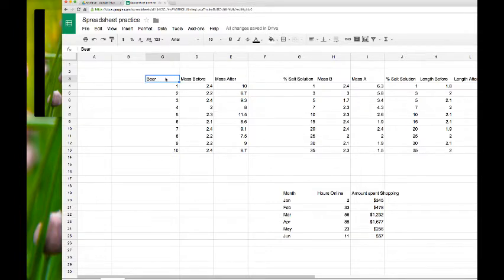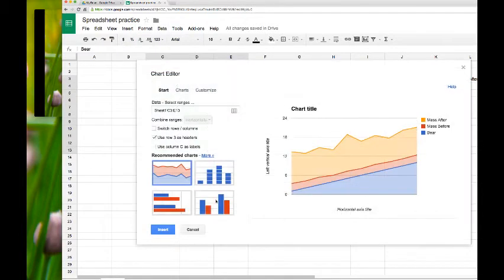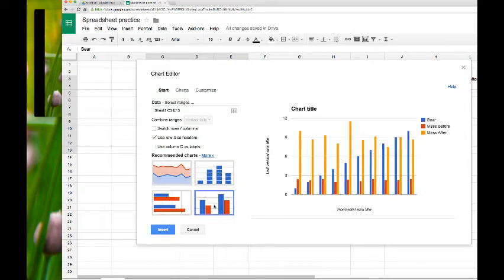If you were doing bare mass before, mass after, we've done this a bunch of times, but for those of you still confused, if you lay out your numbers like this and start at bare, click and hold and drag your mouse from one end to the other, let go, and you get this highlighted box. You can either touch this little button over here where it says Insert Chart or go to Insert Chart. Then the one you want is this column chart.